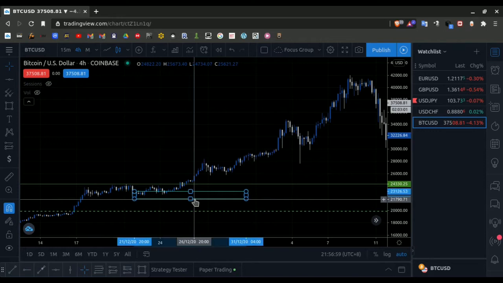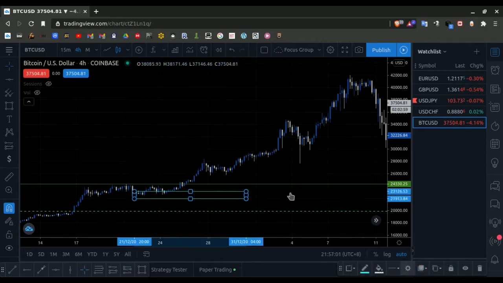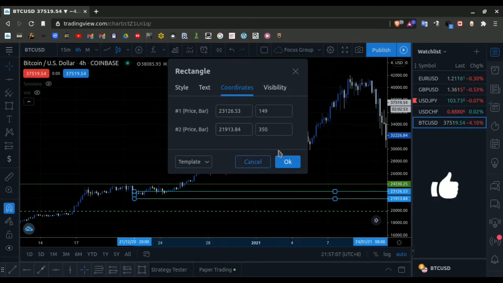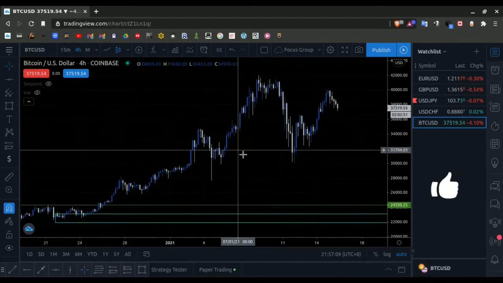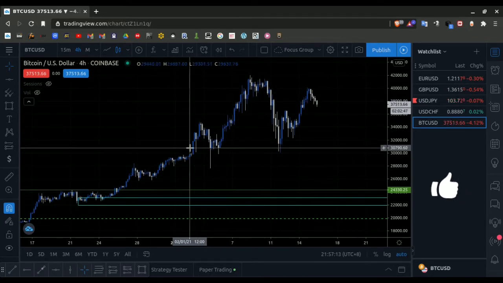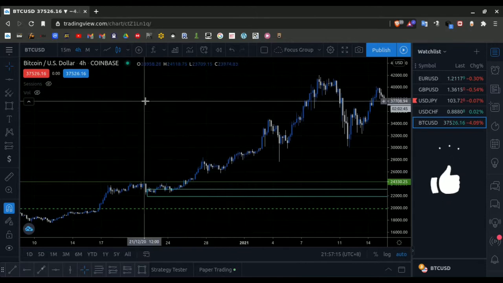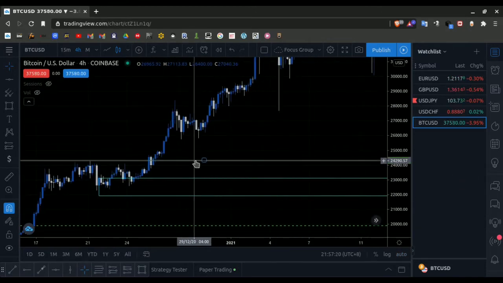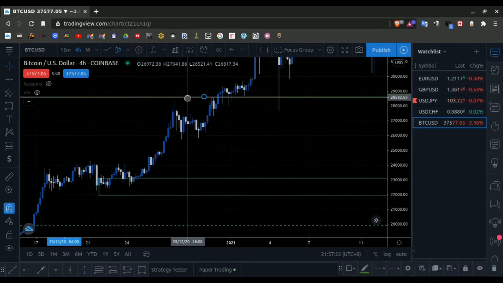So we would draw it into the future, hoping that if price does return to it, we would definitely use that as a potential trade opportunity. But as you can see, this is where price is currently. Price never returned to that zone, so we'll just leave that zone on the charts for future analysis. So we'll just go ahead and keep on analyzing this chart.